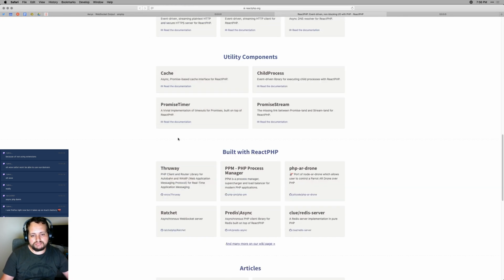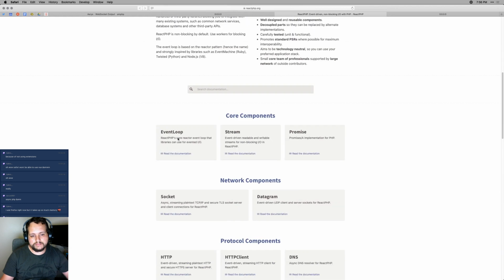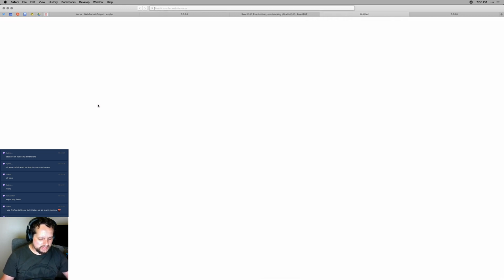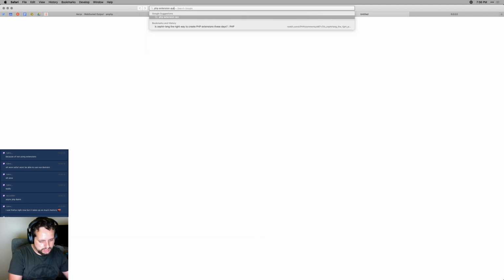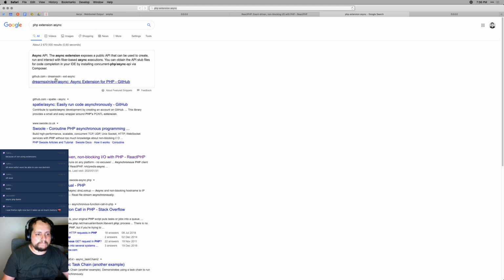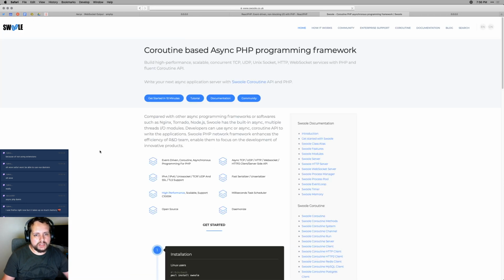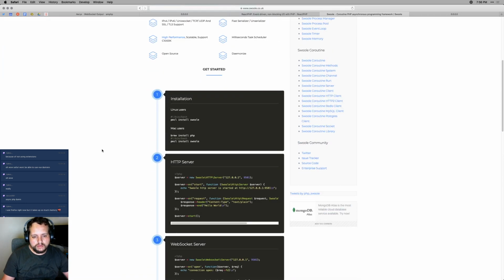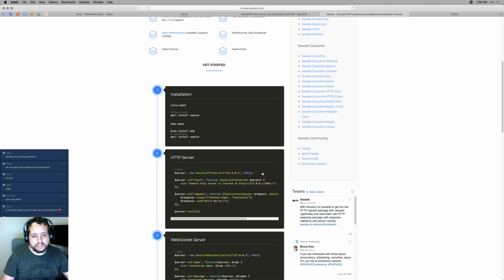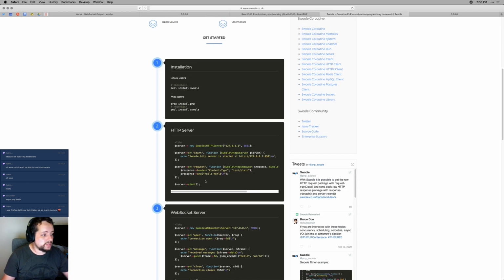Anyway, this is using both of these libraries. There was another one that's extension based, PHP extension async. Swoole. I don't generally like Swoole because I think their marketing is so aggressive, and they completely disregard what the other frameworks are doing or have been around to do, and their stability and all those things. So I'm not really a super fan of this, but I do need to cover it in that course.